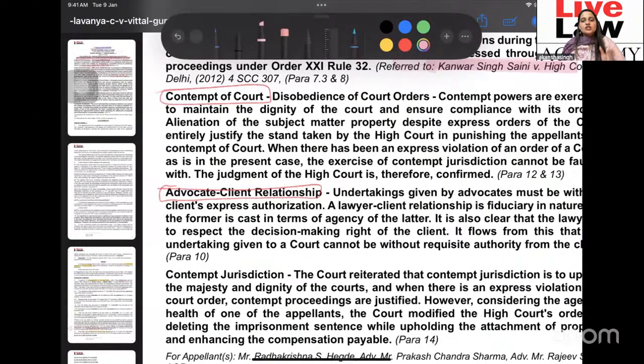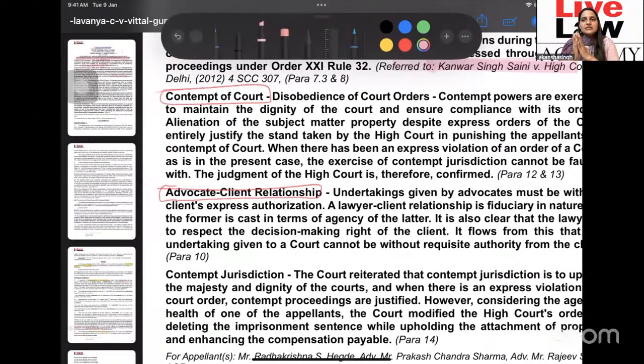और इसीलिए जजमेंट में बार बार प्रेसिडेंट्स को कोट करके क्लैरिफाई किया है जजेस ने अपने खुद से that this power has to be used sparingly. This power has to be used keeping in mind that contempt proceedings have to be initiated only and only when we see that the dignity of the court is at stake. Okay, that there has been violation of the orders of the court which is not justified, and therefore all of these stern decisions are required to be taken against the party.